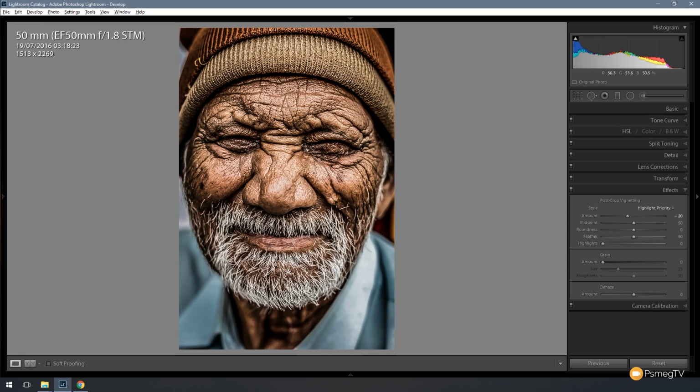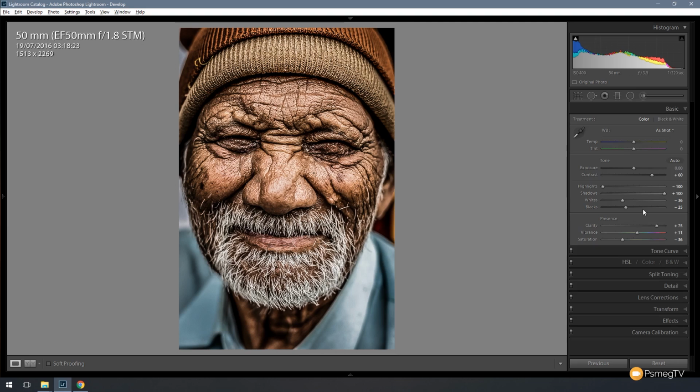and pull the viewer's eye into the actual face itself. And like I said, if you find that once you've done all this, it's a little dark, you can come back up and adjust your exposure if you think you need to. If you think everything is fine, leave it as is. Actually, I think that looks a little bit nicer. So there we go. There's the sort of Andre Dragan style effect.